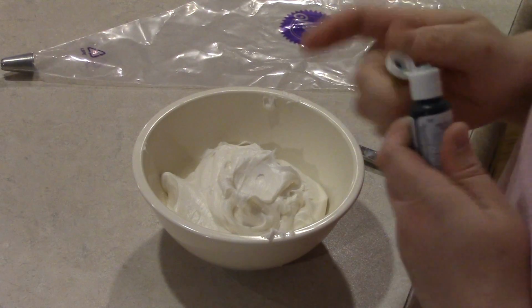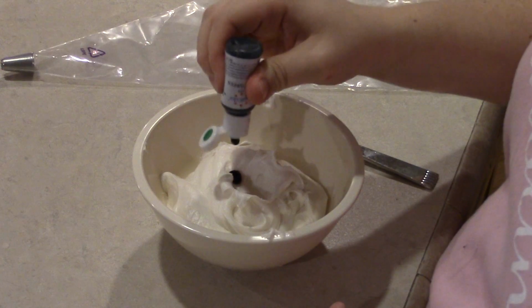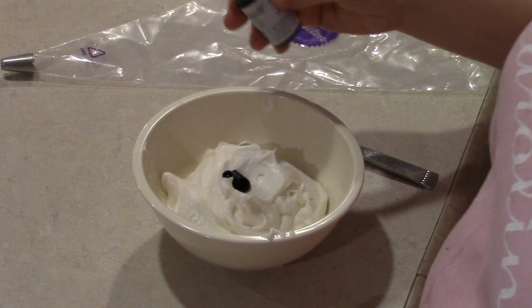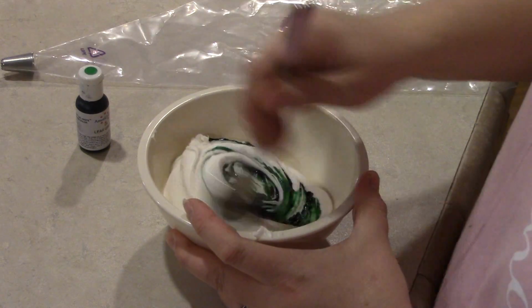Okay, the first thing that we're going to do is color our big bowl of white icing green. Let's go ahead and put some drops of green food coloring in there, and we'll stir that up and turn it green.